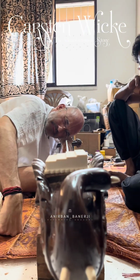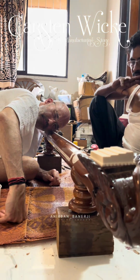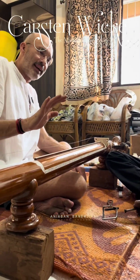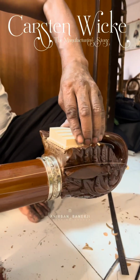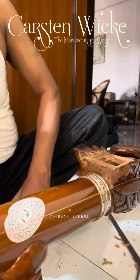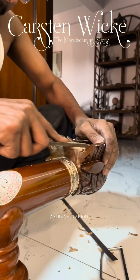Right angle, the right sloping. Right now we do it just in a rough way. In the later stage, what we will do is to do this very, very fine, because that actually defines the jiva, the soul, the javari of how the sound will be. Whether the string will just have a sound like tang, tang, or tang, or tang.